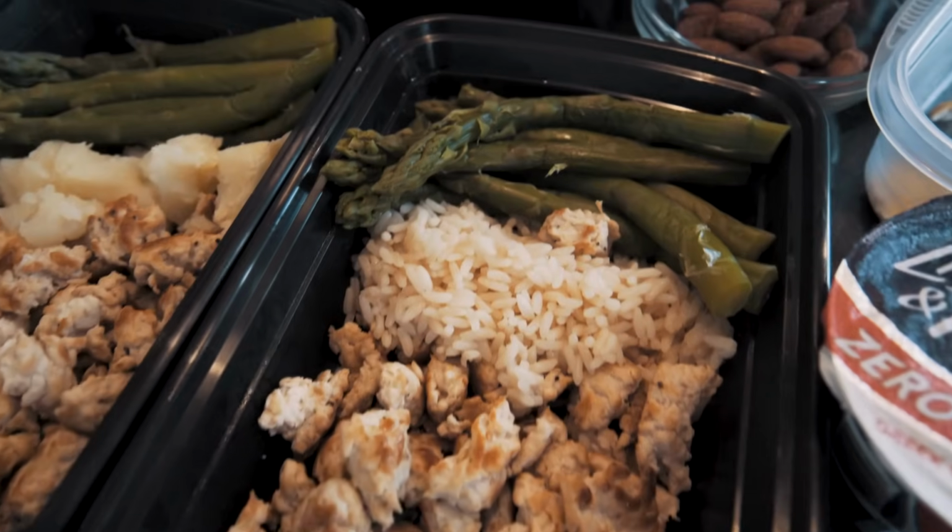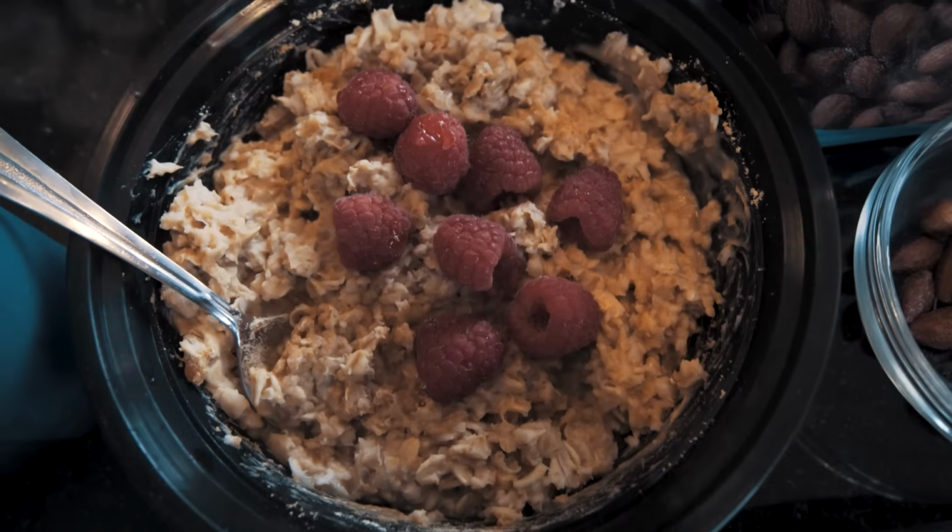This meal plan is going to feature 5 meals in total that'll be eaten throughout the course of the day with a wide variety of different food options. That way we ensure that we're hitting our micronutrient goals, our fiber goals, our protein goals, and we're getting good healthy sources of food in here. We really just want to try to stack the odds in our favor in order to optimize fat burning over anything else. So if you guys are ready to get started with meal number 1, then let's do it.